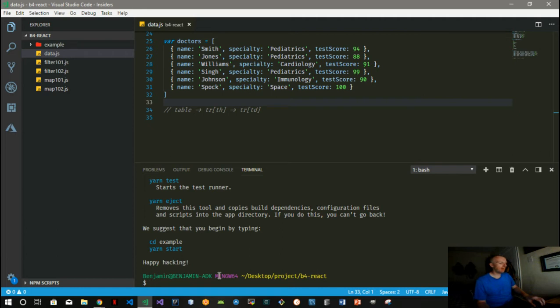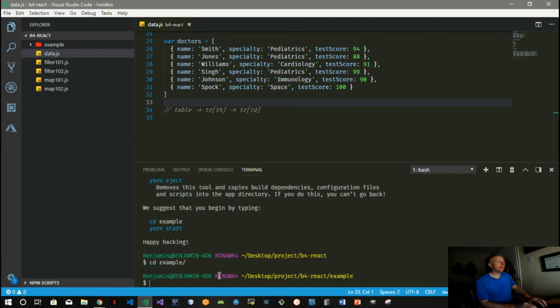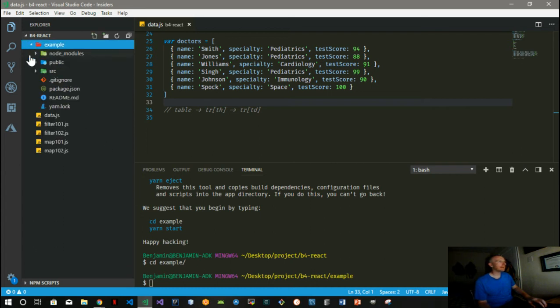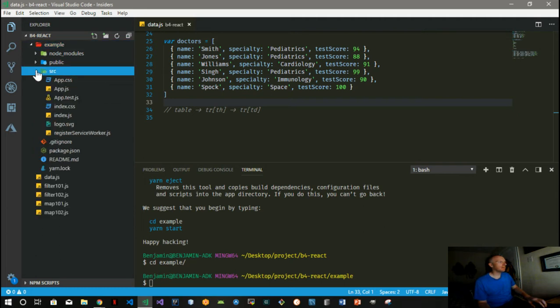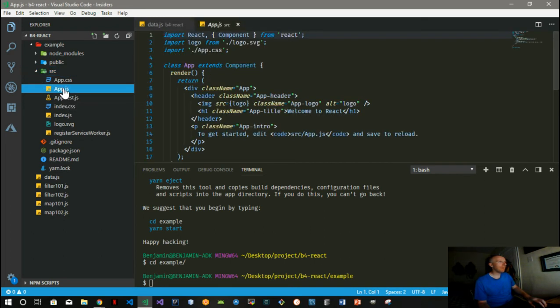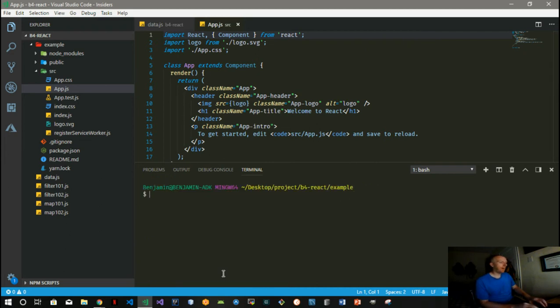So the first thing that we want to do is cd into that example directory. We're not going to get into everything that's in here. That's beyond the scope of the video, but basically we want to go into the src folder, and we have app.js. That's the file we want to be working in. And down on the command line, we can run npm start.